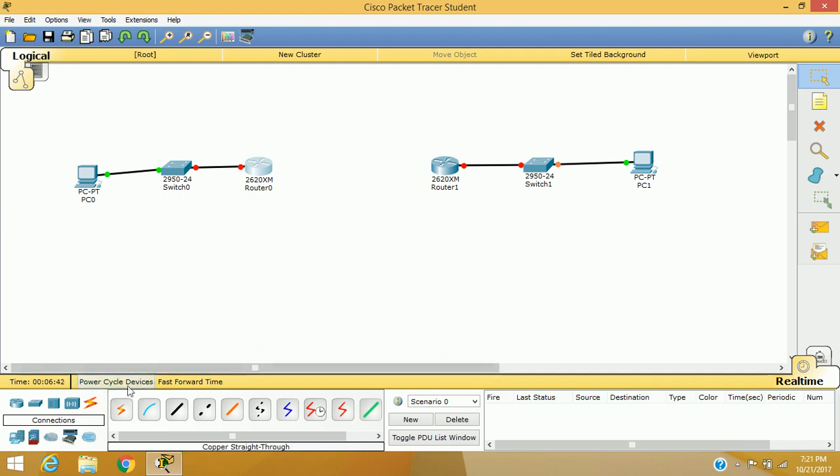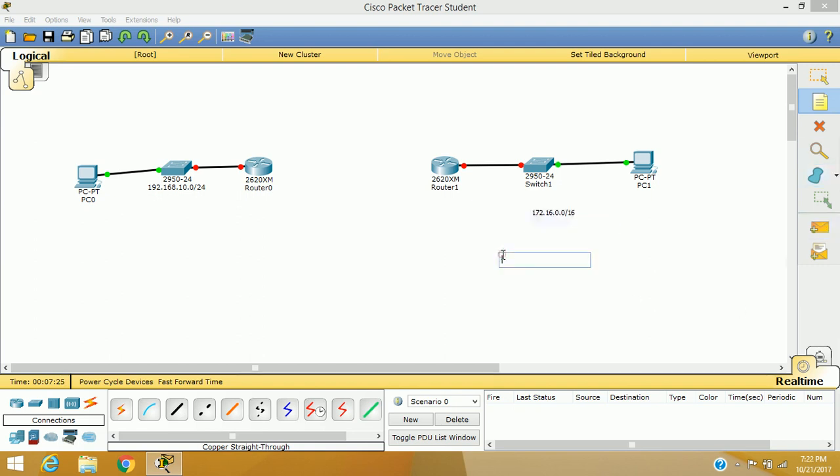So just assume that this is the network, like 192.168.10.0/24, this switch, and this is the network for 172.16.0.0/24 or /16.